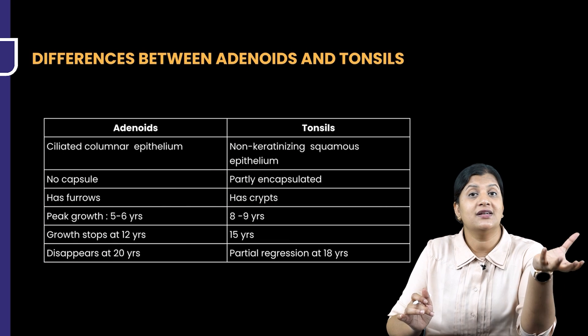Now let us understand what is the difference between adenoid and tonsil. Adenoid is also lymphoid tissue and is present in the nasopharynx, whereas tonsil is lymphoid tissue present in the oropharynx. These lymphoid tissues are present because they guard our body from incoming antigens or microorganisms, protecting us from bacteria, viruses, fungi, and other organisms. Until three to five years of age, the inherent lymphatic system and lymphoreticular organs are not yet completely developed. Until then, the protective function is taken care of by this ring of lymphoid tissue in our upper aero-digestive tract. This group is called Waldeyer's ring.